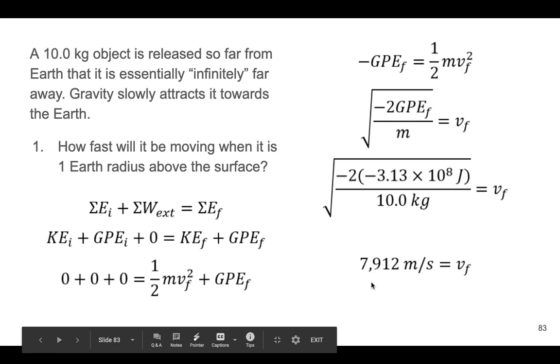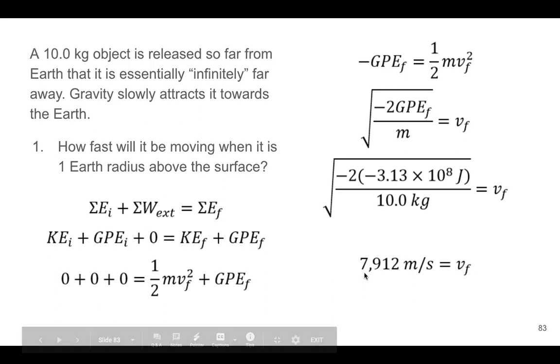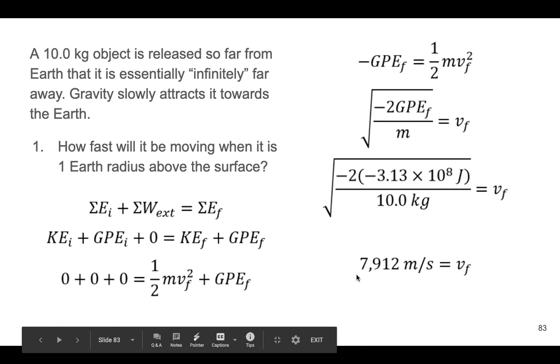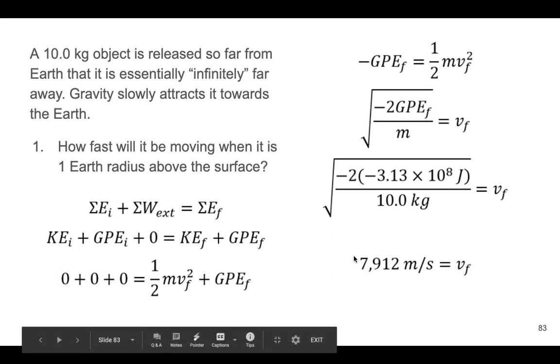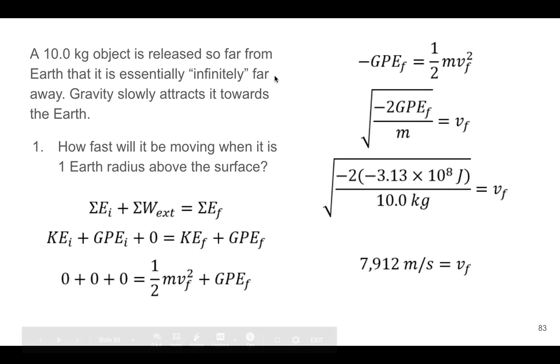Did I say miles per second? Meters per second. This is about 8,000 meters per second. So that's about 16,000 miles per hour. That's obviously very fast. Does that make sense? It actually does, because we're dealing with big astronomical things, and we're falling astronomical distances towards the Earth. So it is reasonable that if you drop something from way out in the Kuiper belt and just let it fall towards the Earth, it's going to take a while to get there, but eventually it will. And when it does, it'll be moving pretty fast.